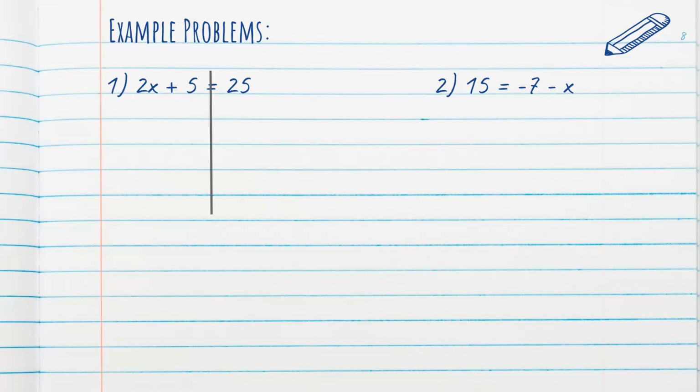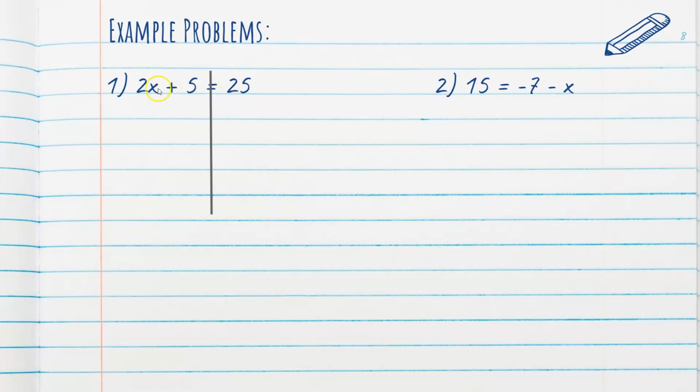Alright, so we're going to solve that first one. Again, I'm putting that line down the equal sign. The more difficult these equations become, the better it is to have it there, because people start just flipping things from one side to the other when you can't do it. Alright, so we got 2x plus 5. I generally teach that you want to get rid of whatever is the furthest away from the x on that side. So we got the 2 over here and the 5. Right? So we got to get rid of both of them because they're over there with the x, and we need to get the x by itself. So we're going to start furthest away, right?